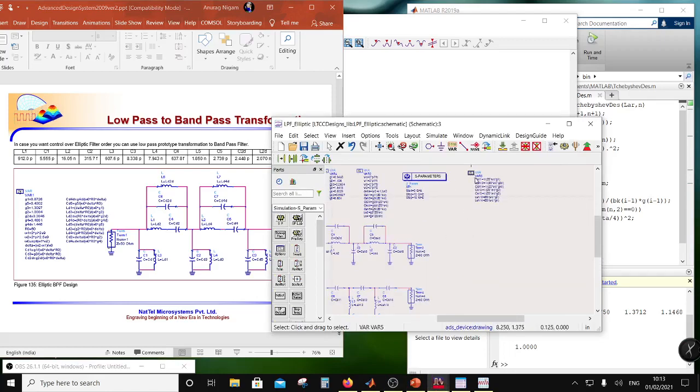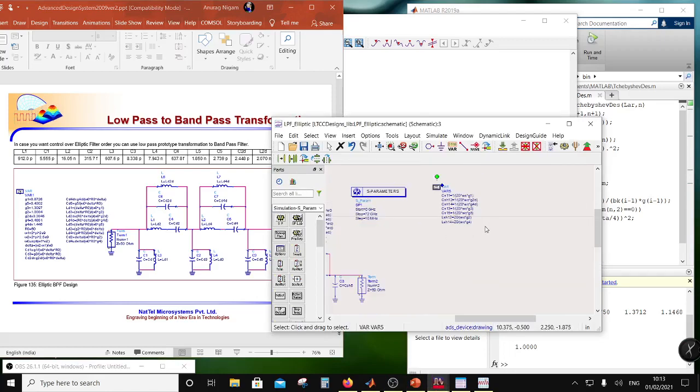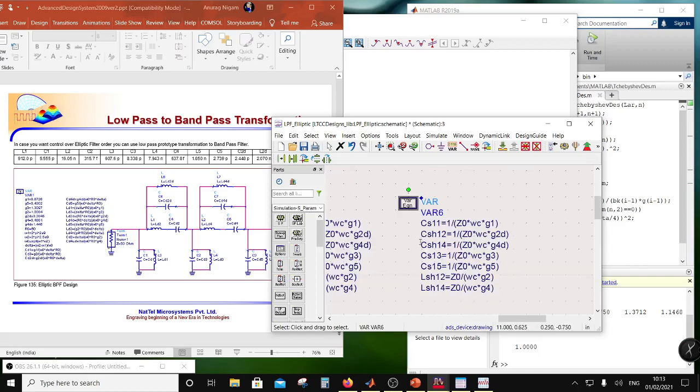So I'm going to copy these equations, Control C, Control V, and here I'm going to write CSH1, LSH1. They are going to clash, so I will rather do this as CSH2.